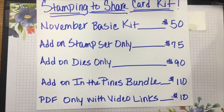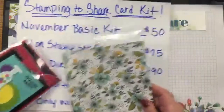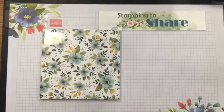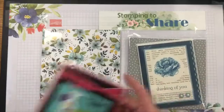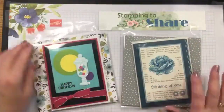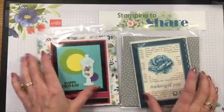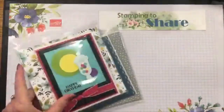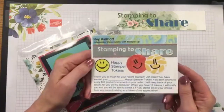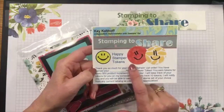And the extras that are included: remember how I shared with you that you would get 24 6x6 designer series paper. You will get another set of 24 6x6 designer series paper. You'll get another throwback card. Let me get this throwback card into this pack here. So you'll get 2 of these. It's basically like getting another entire pack of 6x6 designer series paper, because this would equal 48 sheets. And instead of one Happy Stamper token, when you get the bundle added on to your basic kit, you will get 2 Happy Stamper tokens.